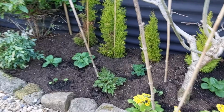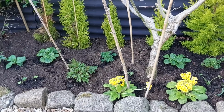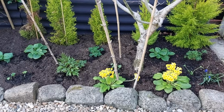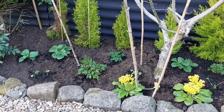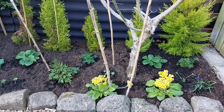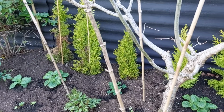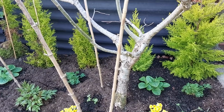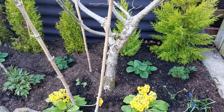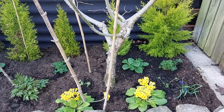We're surrounded by trees here, lots of trees. There's wild cherry. There's lots of ash. Unfortunately, I have ash dieback, but it's common ground that nobody really owns. And unfortunately, because of that, we get lots more weeds coming through. So we've put this black up against the back just to try and help prevent the weeds coming through. And it does help, it is helping, it's not quite as bad as it was.